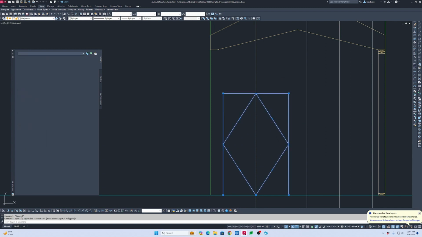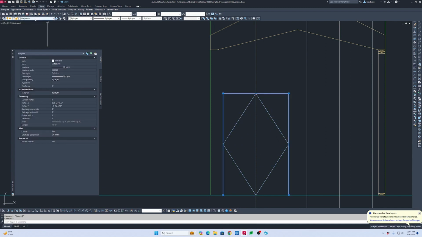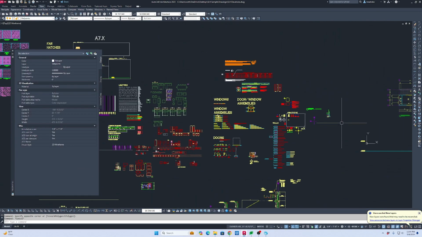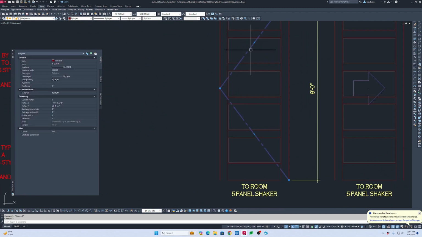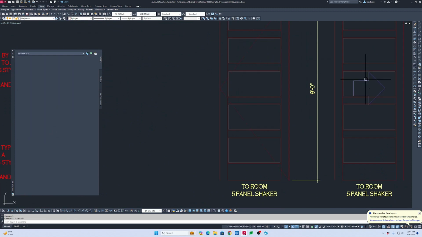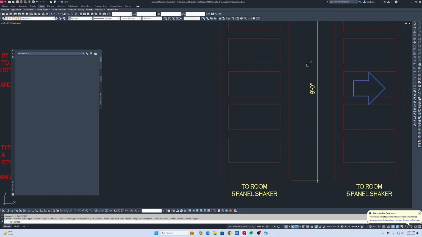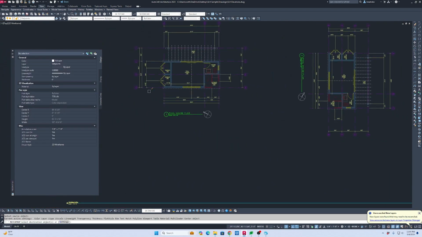So let's see, these, where are we? Elevation 3. This is going to be a swing. What do I have over here for my swings? So over here I've got some elevations drawn. What is that on? Elevation 4. What about this guy? Hatch 3. I like that better. Yeah, that'll be good. So that will be our swing color.